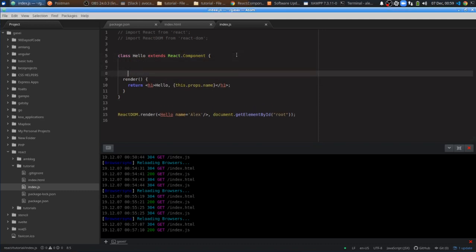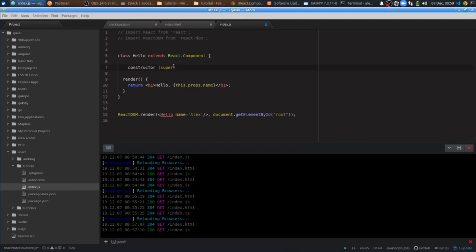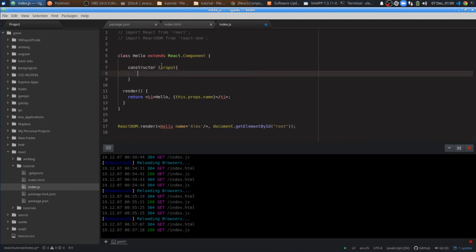So we set up the constructor for the class, and then you need to pass in props and call super props, because it takes what's being passed in at the instantiation of the class. So basically it's going to pass props in the constructor, and that's why props is available to the render function.